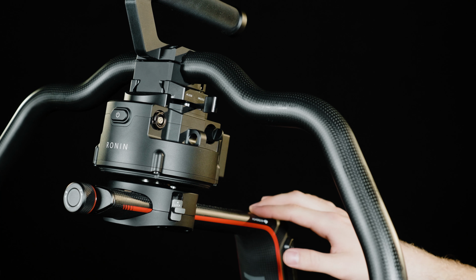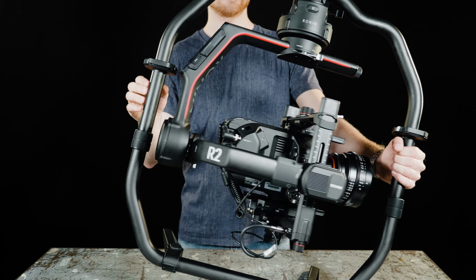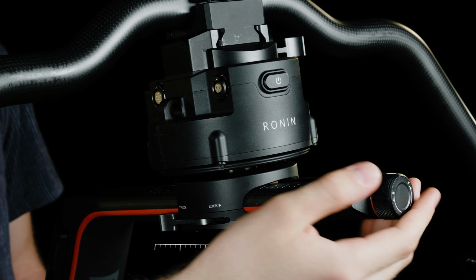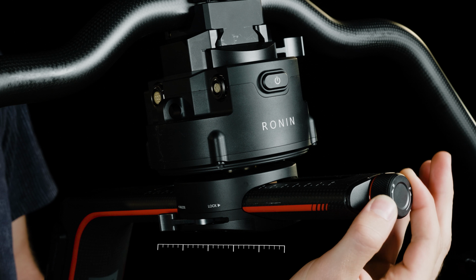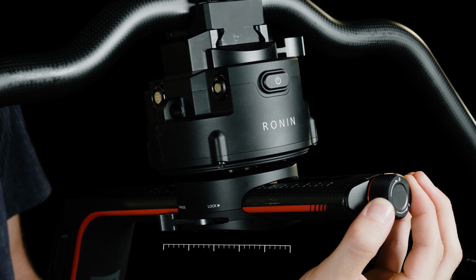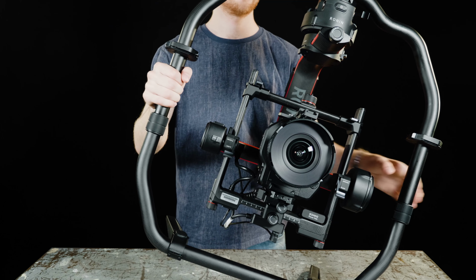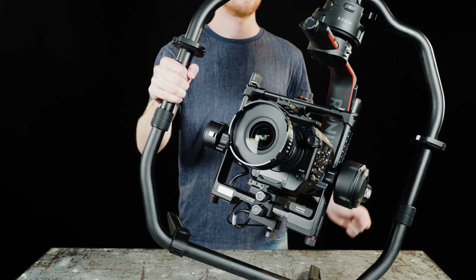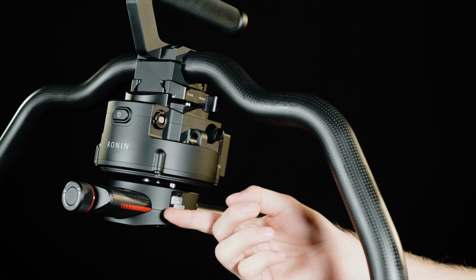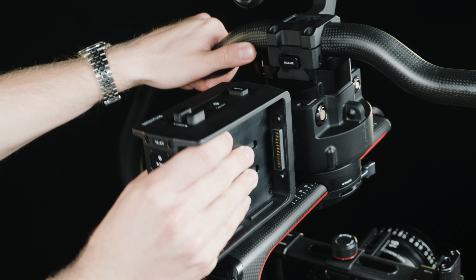Let's unlock the pan axis. Lift one side of the grip and check which direction the Ronin is leaning. Loosen the pan axis lever and adjust the knob to move the camera backwards or forwards. When lifting one side of the grip, the camera should now remain still in each position. Tighten the lever and lock the pan axis. Now the Ronin is balanced. Attach the battery mount to the gimbal.